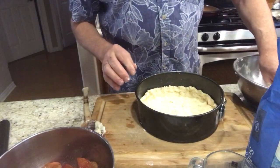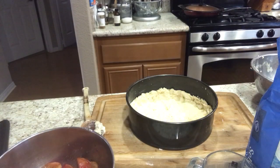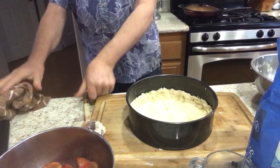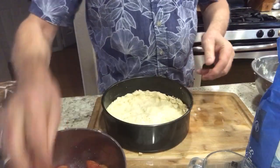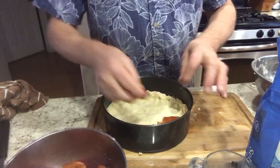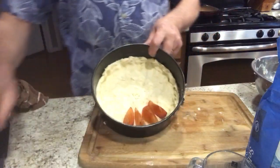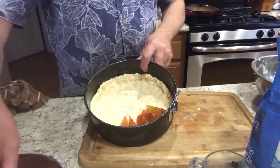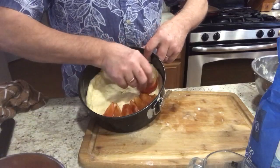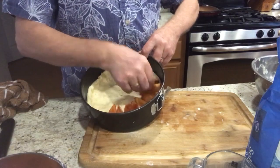We've got a nice little crust there. I'm going to wash my hands, and then I'm just going to lay these plums out on the dough. Sometimes they lay them curved, but I'm going to lay these face-up — that's how my friend Ollie in Germany taught me, and I really like it that way.